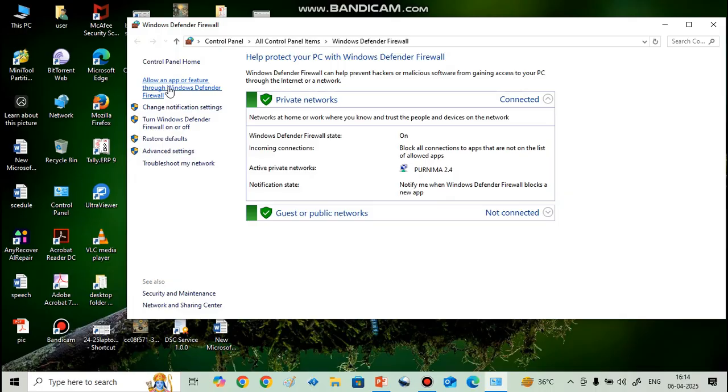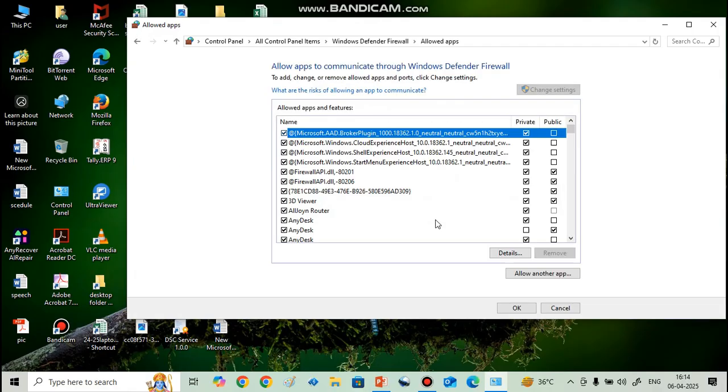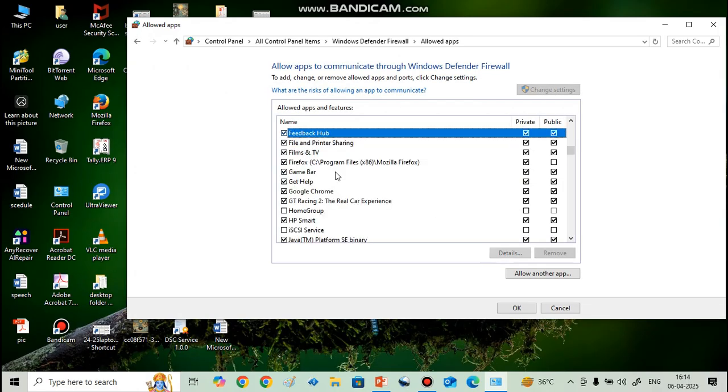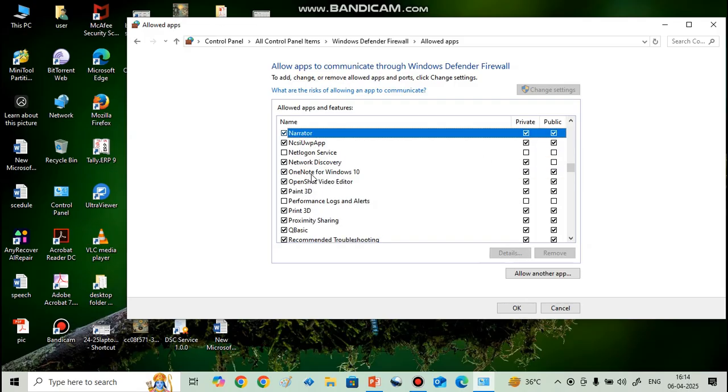Then here is the option Allow an app or feature through Windows Defender Firewall. Click that. From here find File and Printer Sharing. It must be checked in both private and public options, and also search Network Discovery, which must be checked in both private and public cases, and click OK. If somehow it is unchecked, then your network connection will not be established with another computer.